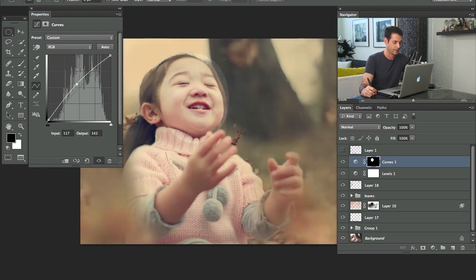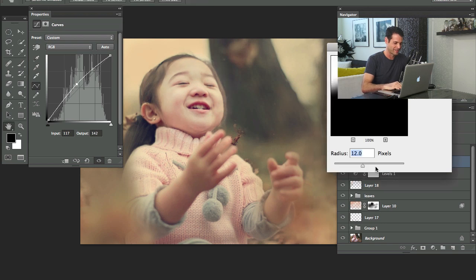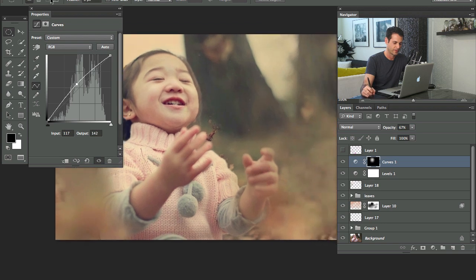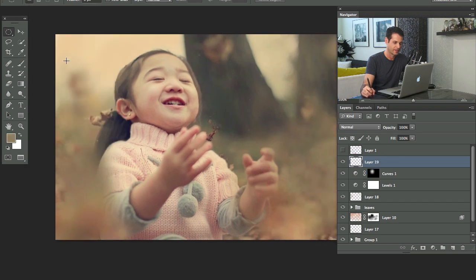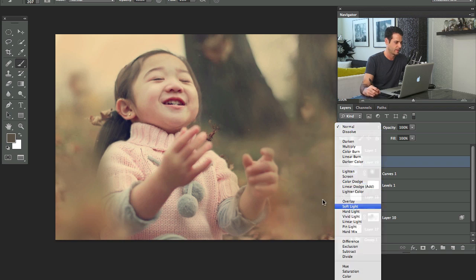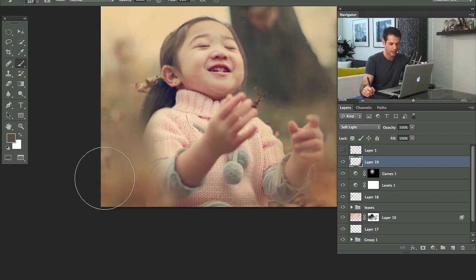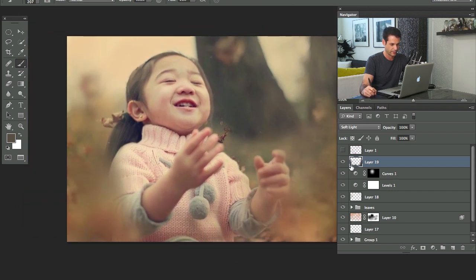I faked it. I'm going to make her face just a little bit brighter than the rest of the image. So I made a selection around her face, brightened it up. Let's just put a big old Gaussian blur on that layer mask. There we go. And brightening her face up. And then, you know what, maybe just for fun, I'm going to grab a new layer. We'll grab a color here, and I'm going to grab something like a soft light. Paint it down here.